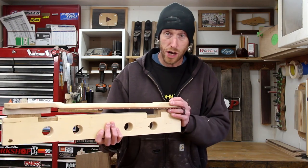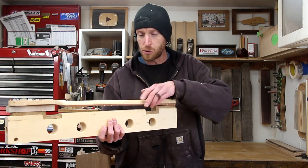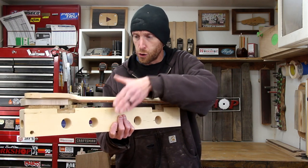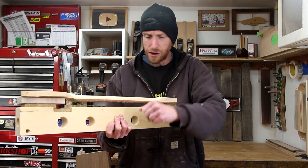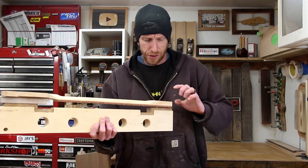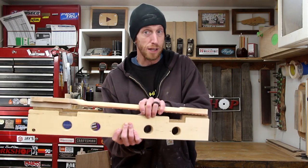One other thing that I want to change is the height. This is not really that tall once you have it clamped to a table, and a lot of times if you're filing or carving, your file is running into the table. You don't have a lot of room to get in there without hitting your hand on the table, and I think I'm going to increase the height on this by at least a couple of inches. That should give a lot more clearance.